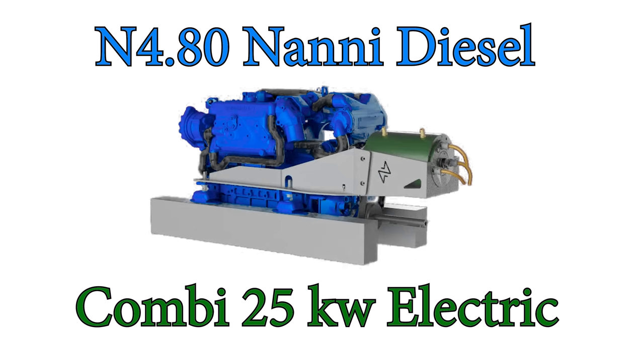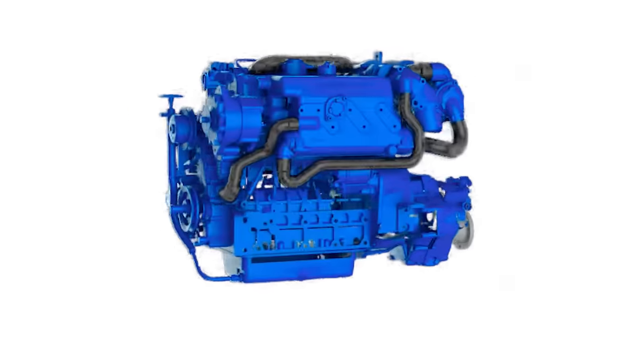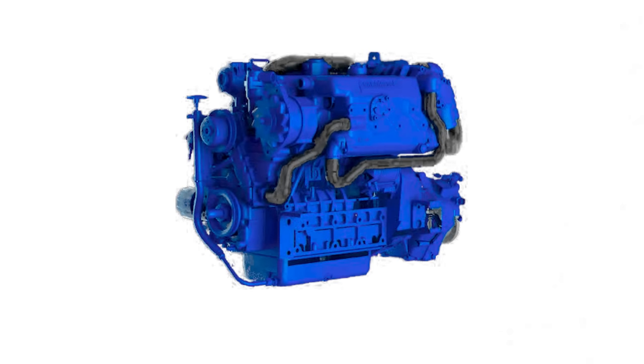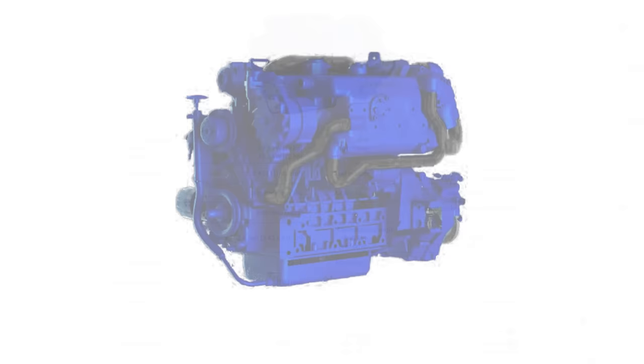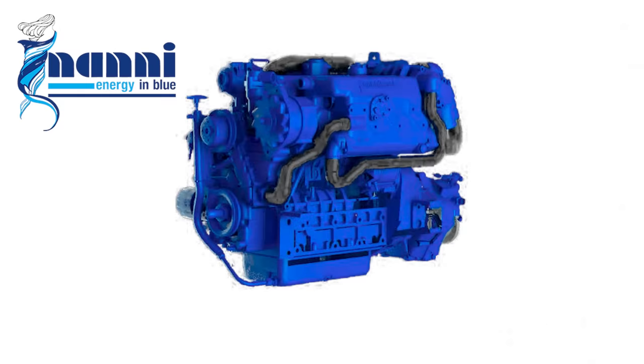We went with the Nanny diesel for a lot of reasons. We like that it's not computer controlled, which means it's more likely to withstand a lightning strike and still function. We also like that we may carry and replace all the spare parts for working on this engine. Some modern common rail engines have computer components that only a dealer is allowed to carry, so you can't have a spare. Companies like Yanmar require that you have the engine serviced by a certified professional with special test gear, and if you don't, it voids your warranty. The Nanny is based off a Kubota diesel engine, which has parts available worldwide, and any marinized parts made by Nanny can be purchased ahead of time and put as spares on board.